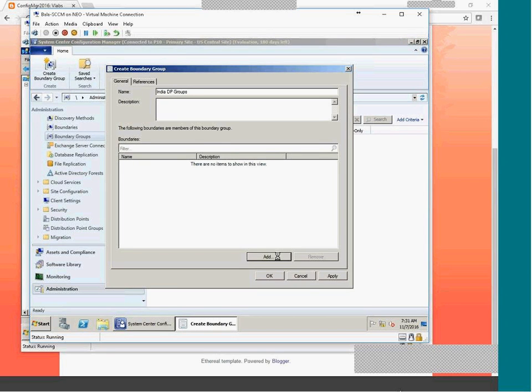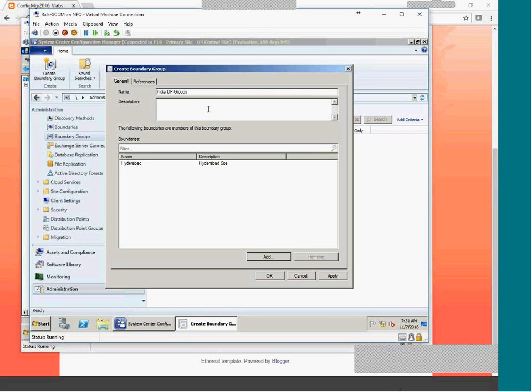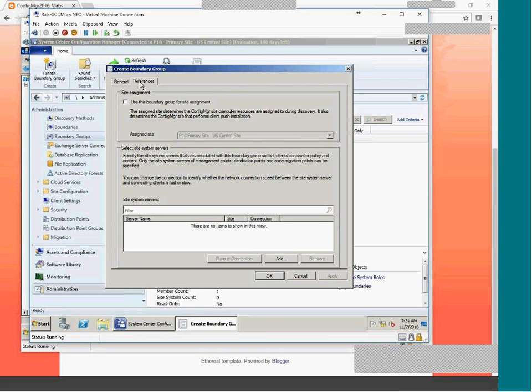What will happen is the boundary I have, the Hyderabad boundary, would be put here in the boundary group. Okay, you can do it.